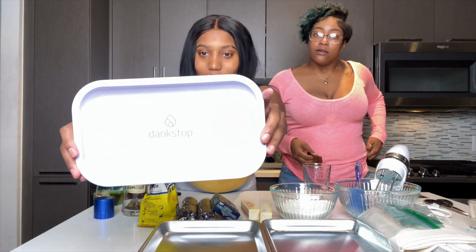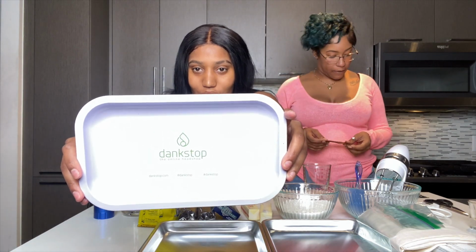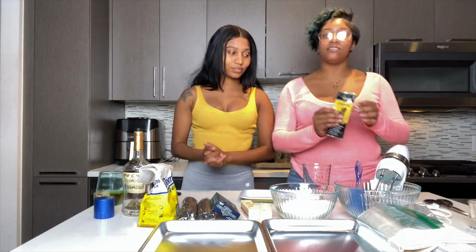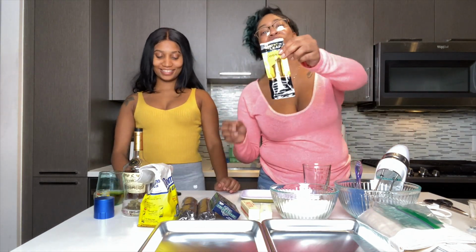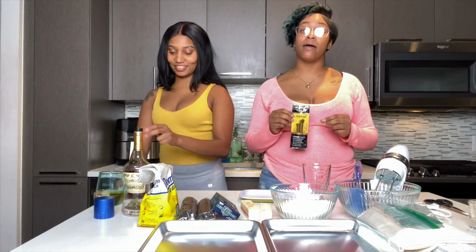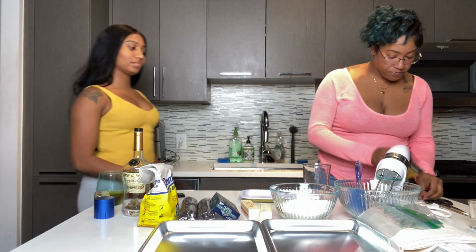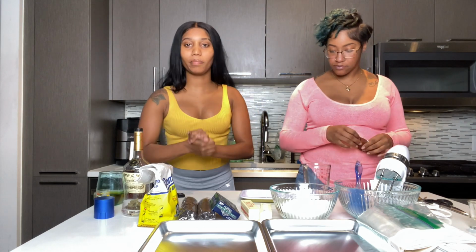Shout out to Dankstop. I think you can see it online for this nice rolling tray. Shout out to Game Leafs. If you do not want to spend a lot of money on Backwoods, this is definitely the cheaper way. Does the same thing, okay? Same effects, everything. So we're gonna roll a blunt.